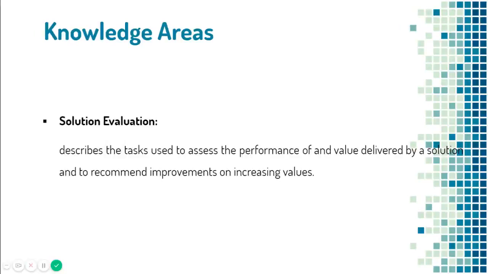The sixth one and the last one is solution evaluation, and this describes the tasks you use in assessing the performance of your activity and the value delivered by the solution that you recommended to your organization. So this basically comes at the end of the project. You determine, okay, how did it go, the performances, the KPIs, the metrics, and so on and so forth.